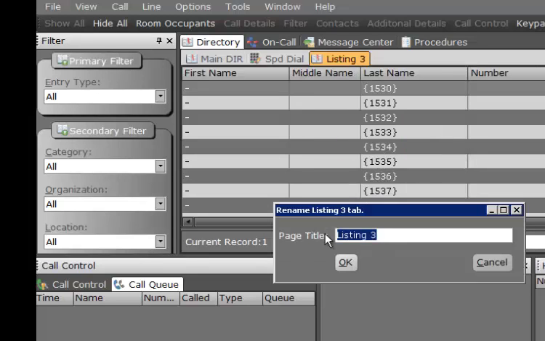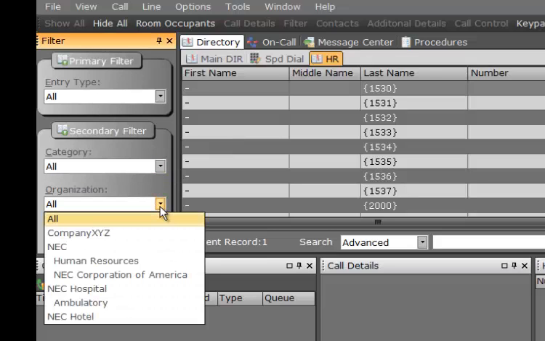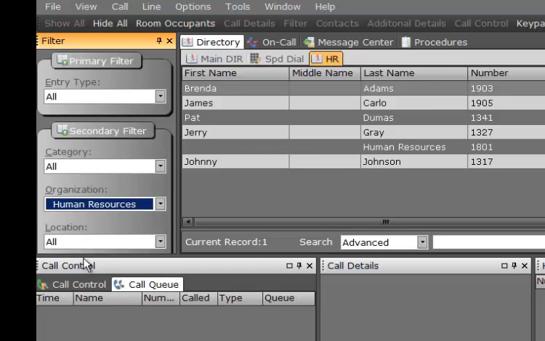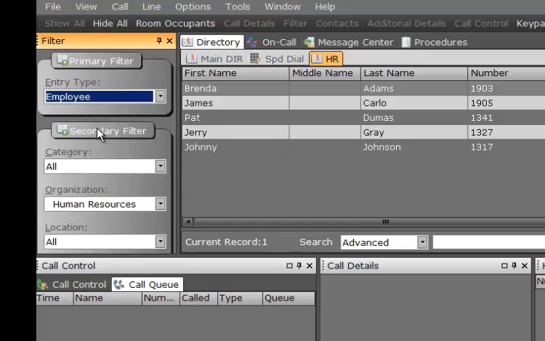We now have our HR tab, but it contains all users. We can easily fix that by using the filters to the left, so we only have HR personnel within our new tab. Depending on how the database is put together, you can have endless custom tabs. As you can see, it is very easy to just search on users at a particular location or department.